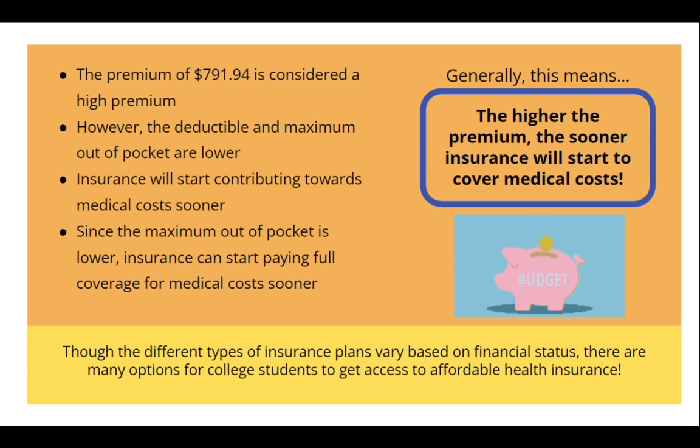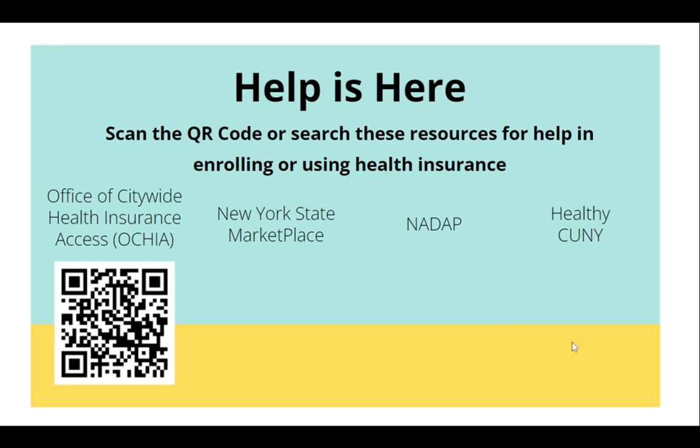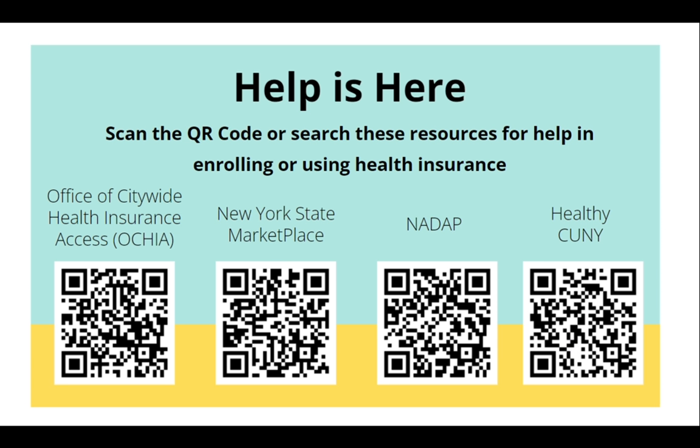Though the different types of insurance plans vary based on financial status, there are many options for college students to get access to affordable health insurance. Here are some great resources for getting started with health insurance. Scan the QR code or search these resources online to help figure out which plan is right for you.